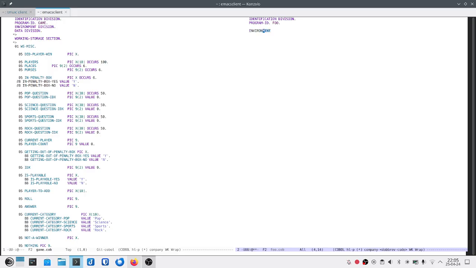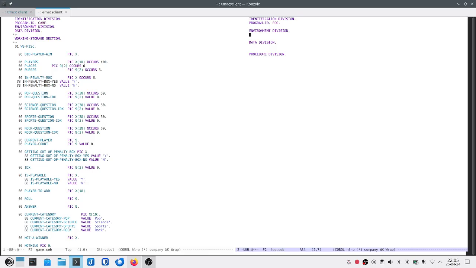The next section is, I think, on GNU COBOL optional: the environment division. Then there's a section called the data division, and the final section is called the procedure division. The identification division we've already talked about. It's purely documentation. The environment division is mainly used to store references to files, which we'll be using.